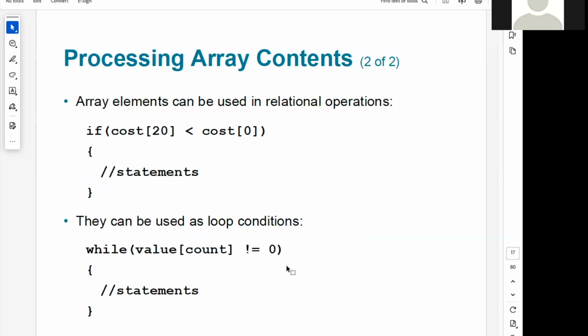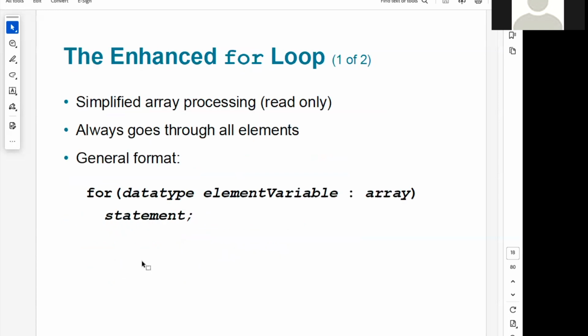So you can use the data elements in any kind of conditional operations. You can use them in the if then else, or you can use them directly in a while loop. And there's a special kind of enhanced for loop where instead of doing a for with some initialization of, let's say, the index of 0, then checking whether the index is less than length and then incrementing the index, you can just do data element, variable name, and the array name.